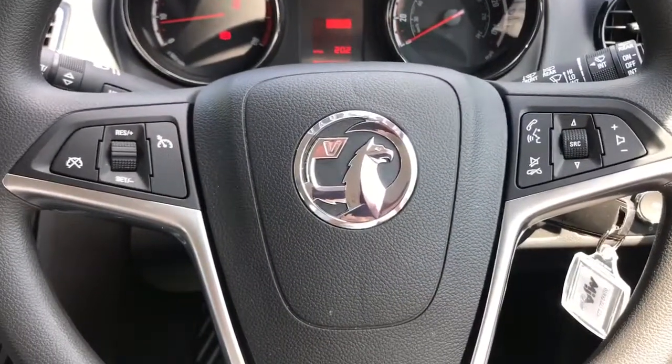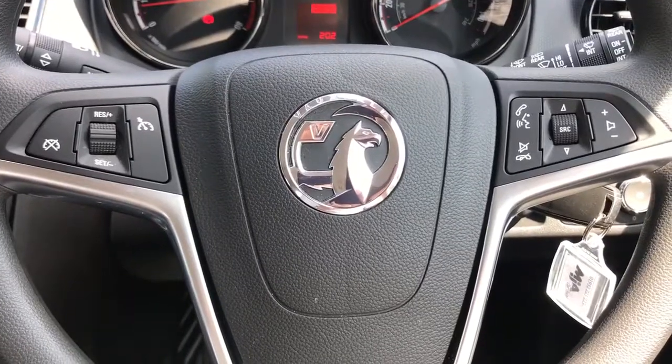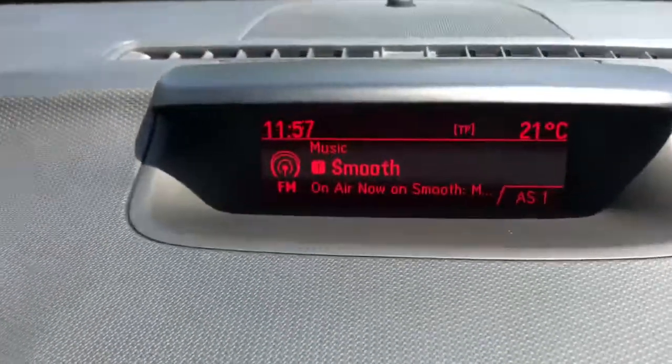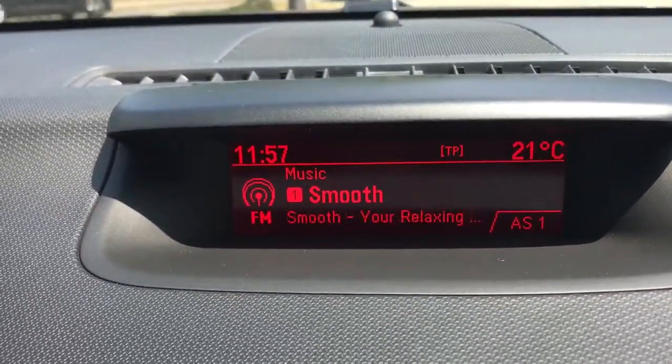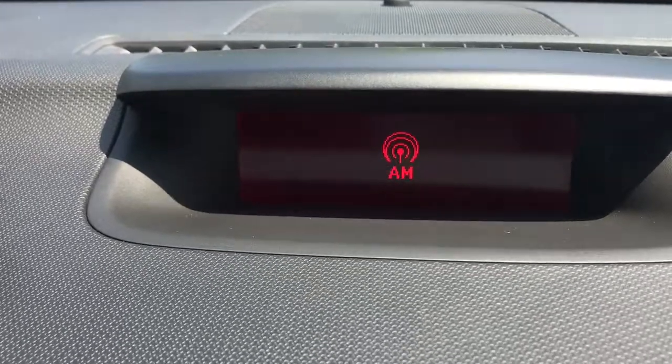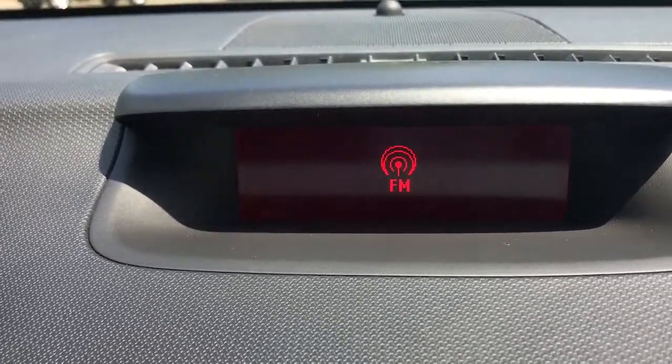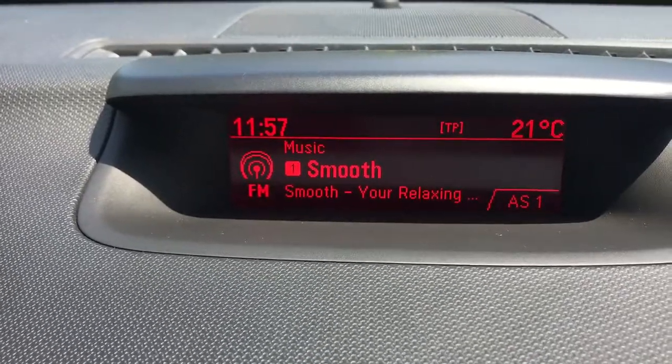If we back out to the steering wheel, on the left hand side we have cruise control, and on the right hand side we have stereo controls. The main stereo unit is in the center console area just here, with a screen above it. So this car's got FM and AM radio. Every push of the button will give us a different frequency for the radio station round in circles, and you can then save certain presets as well.